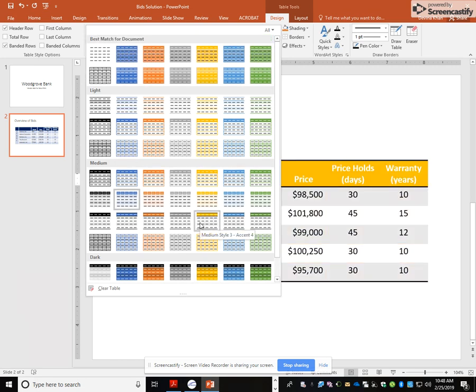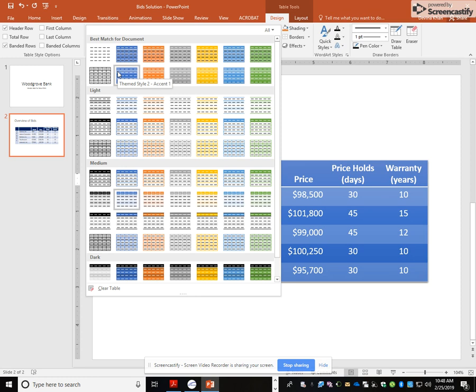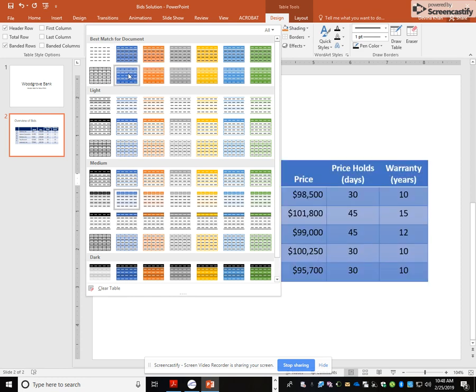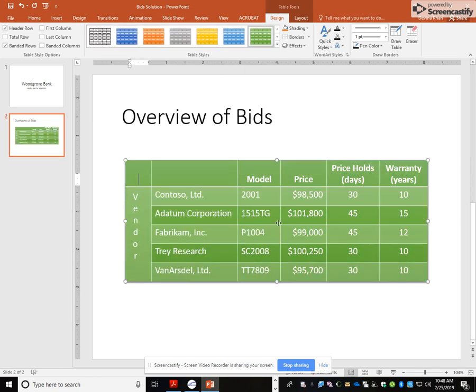So now they want us to click the themed style 2 accent 6. Themed style 2, accent 6. There we go. We're going to click on that. And it's a gray and green combination.